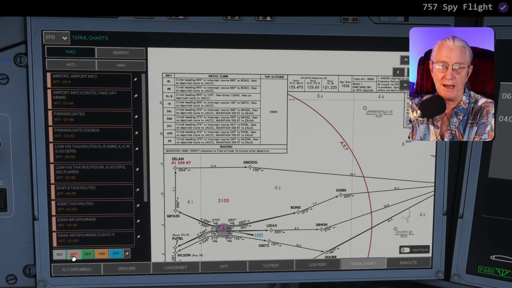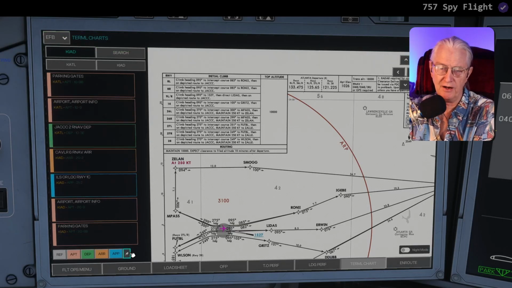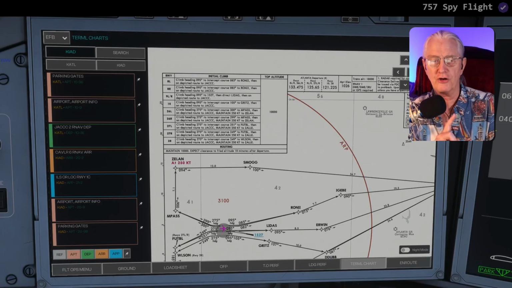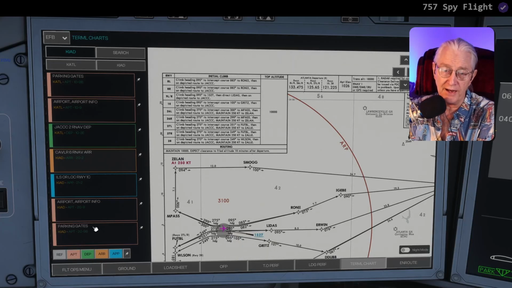And then I'm going to go back to the airport. I'm going to do airport info, and I'm going to do parking gates. Now, there's a little pin mark down here. I'm going to pin this, and you see there's my stack of charts. I've got gates, airport, departure, arrival, ILS runways in use, airport for landing. It's all in the order that I need it. And wow, is that nice.